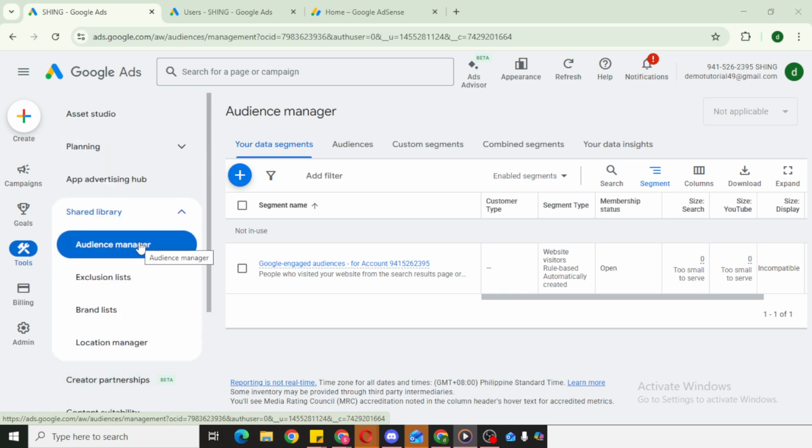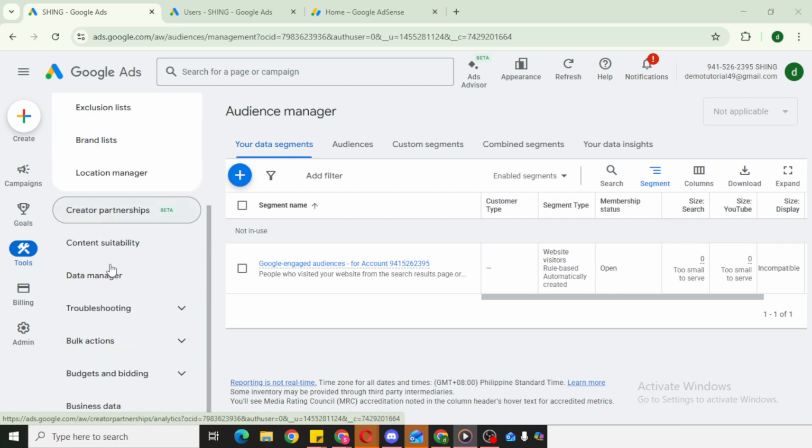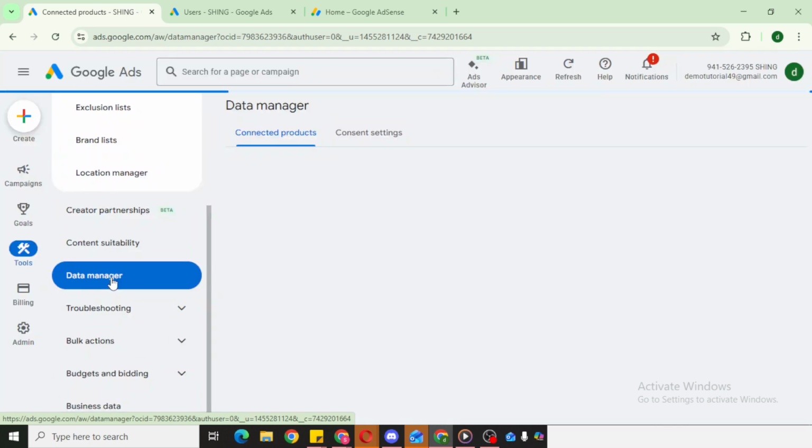Inside Data Manager, find HubSpot in the list of available connections or partners and click it. This takes you to the HubSpot integration screen. Here, you'll see available ways to integrate HubSpot with Google Ads. Select the option that fits the built-in HubSpot connector and click it. When you're ready, click Authorize. This is the key step that allows Google Ads and HubSpot to talk to each other securely.